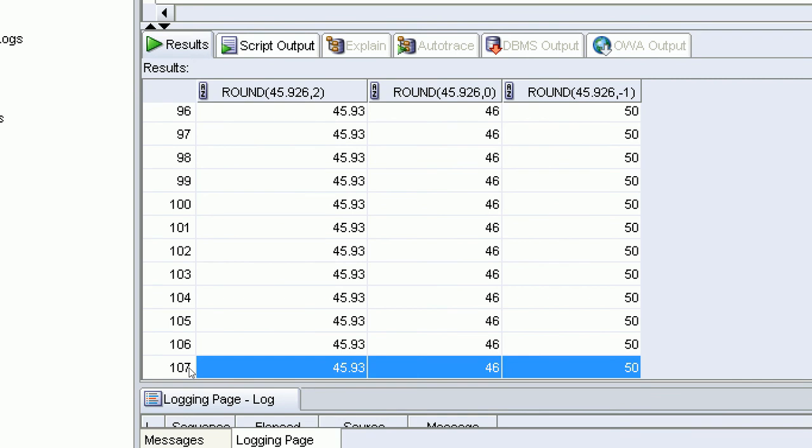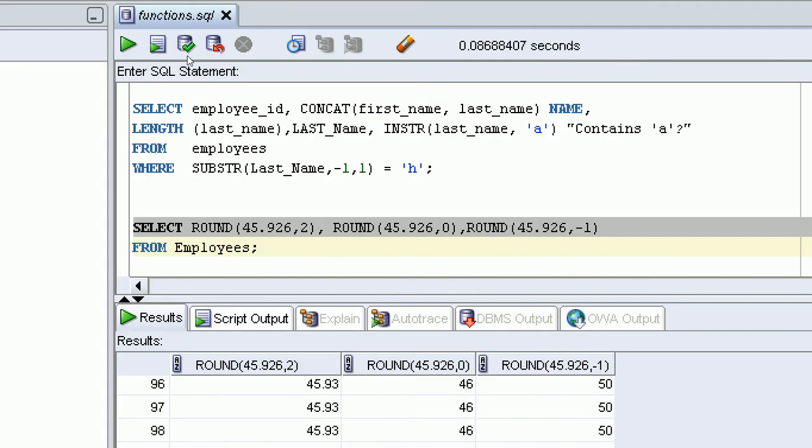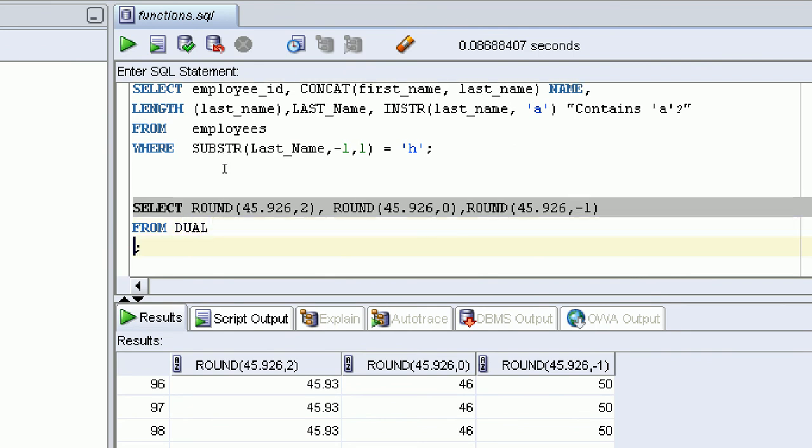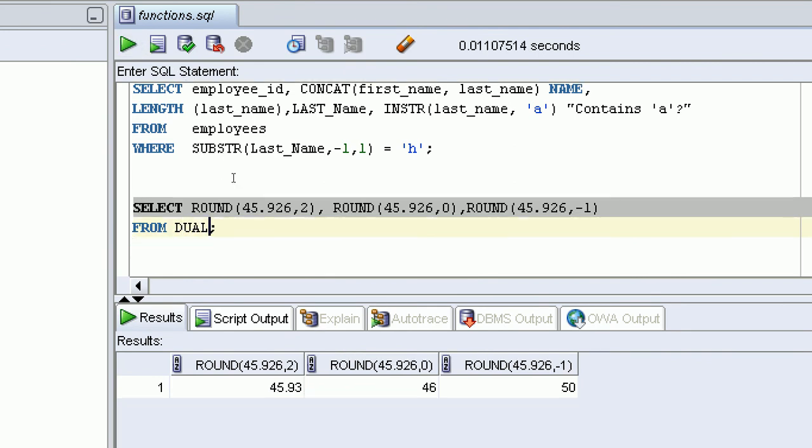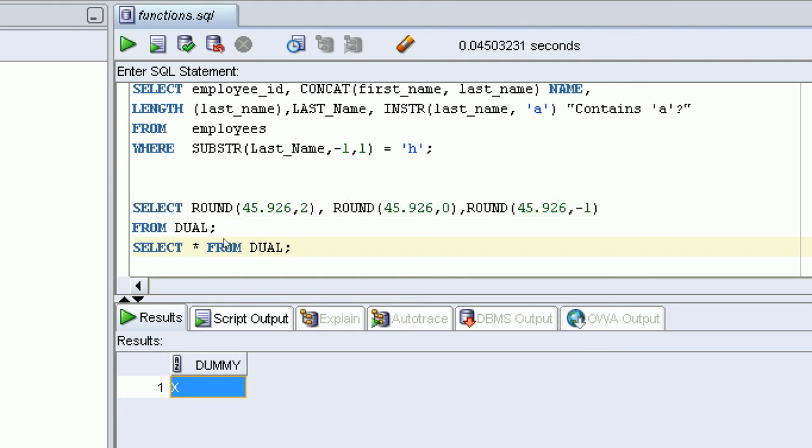For 107 times. Clear? So that's why I use a dual table. Dual is a table which contains what? Look at here. Select all from dual. So dual is a table with a column named dummy and only one row, and the value x is stored in that. Clear? So if you just want to display one row, if you are performing any calculation, you just want to display it once, so we will use the dual table. This is a table used by system.